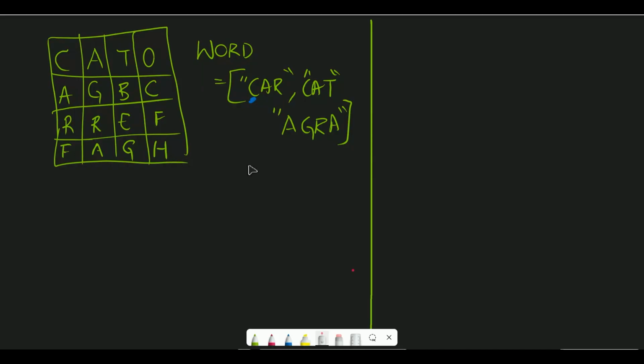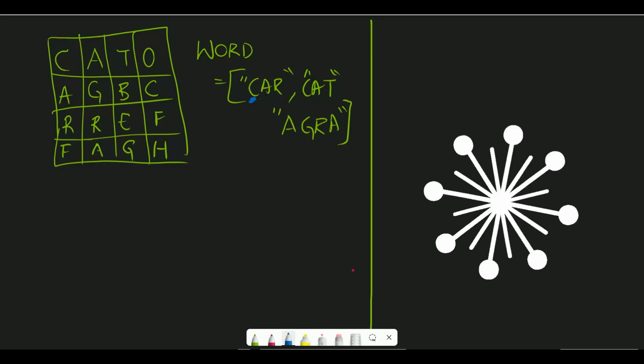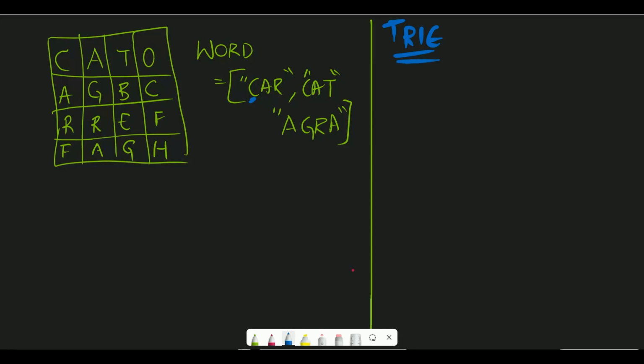But from an implementation point of view, can we think of a data structure that can help us do that? There can be many, but in this problem we are going to exploit a trie data structure. Now a trie, we know that it has a root node followed by its children. So let's say we are inserting the first word, which is car. It will be C followed by A followed by R in the third level.